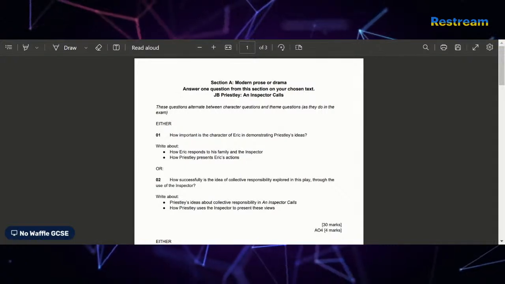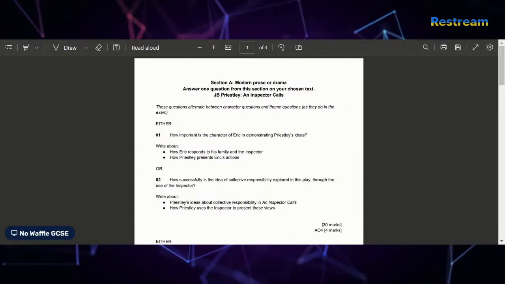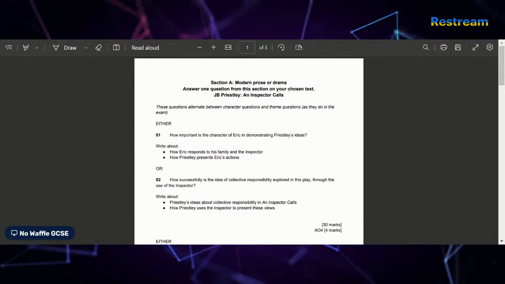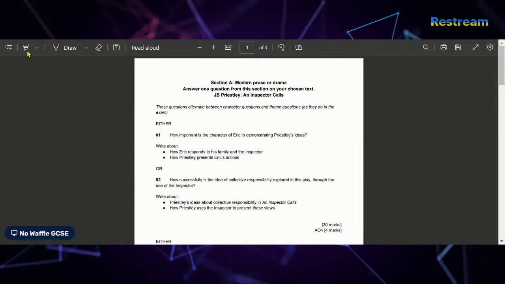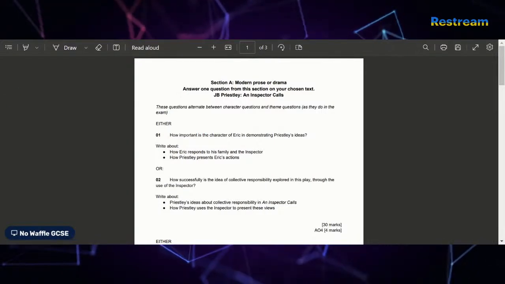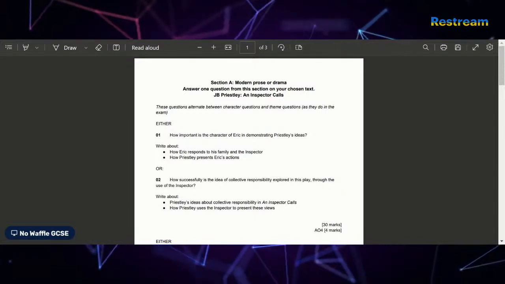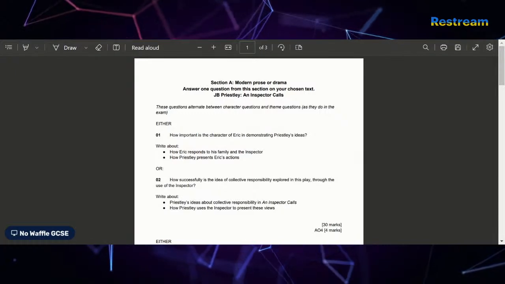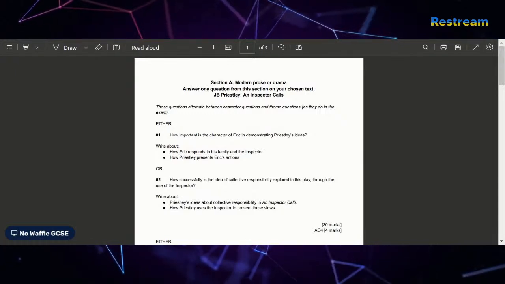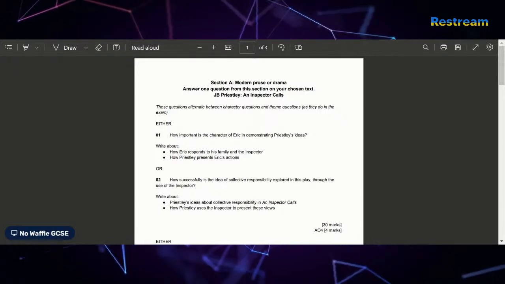So let's begin. I found this document which has quite a lot of really useful An Inspector Calls questions. I'm going to share the link now in the chat so you can have access to it as well, in case you wanted to do your own annotations on them, it might be a lot easier. So let's first of all focus on the format of what the AQA An Inspector Calls question is going to look like.